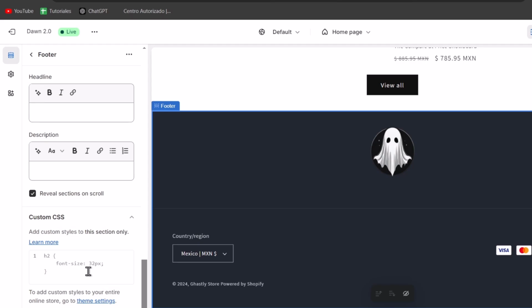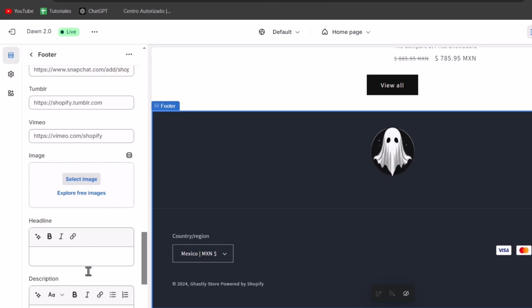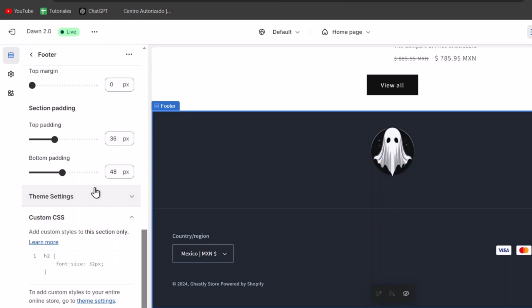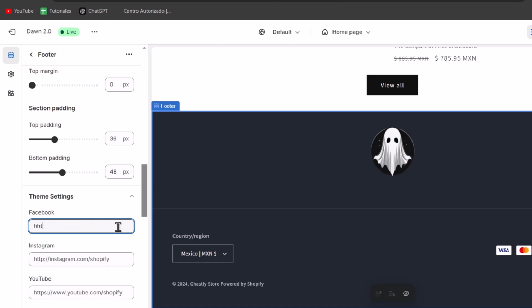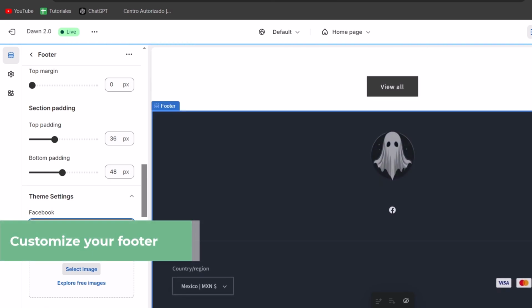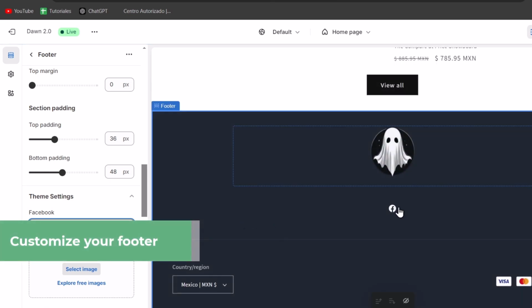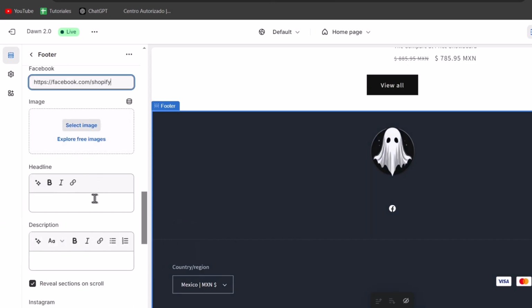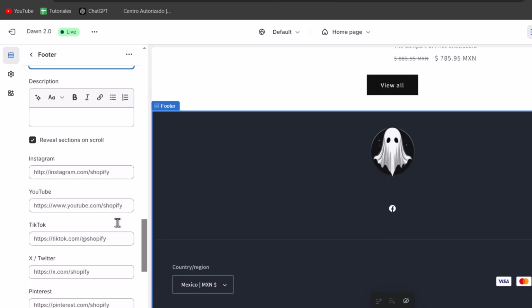So we can add social media icons if your theme supports social media. For example, here as you can see in this footer, we don't have any social media. So if I go for the theme settings here, and here for example I go for Facebook, let's say that I go for https://facebook.com. Now for this example, I'm going to type Shopify because we currently don't have an actual social media for Facebook, but you can see here it is the actual logo, and you can of course select any specific image for that element. So here's the theme element, reveal section on scroll, or you can just hide it.